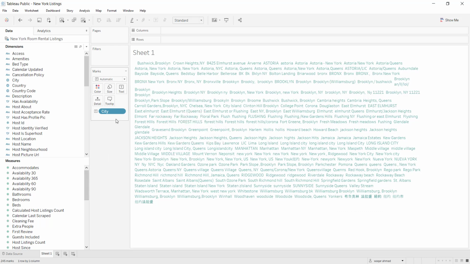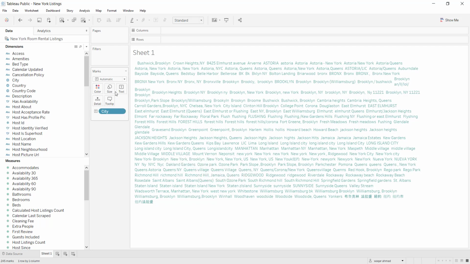So here we can just see that we dropped in the city, and we can see that we now have the different city values that are within the city field in our data source. So if we look at, for example, the city field within the CSV, we will have a list of all these different cities, and that's what we're seeing here, guys, but it's presented in a visual manner because Tableau is a visual design tool after all.